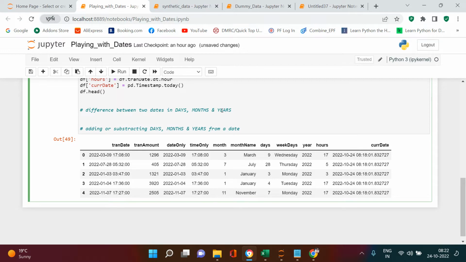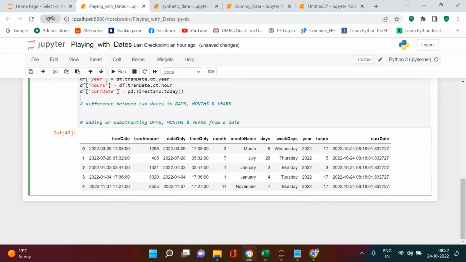Usually it happens whenever you want to calculate the term of loan, you want to calculate date of birth, you want to calculate how old the customer is, which in terms of banking we usually call MOB, which is month on books. So if you have to find all those things, then you require to perform all these operations. So let's just have a quick view how can you do all these things very quickly in Python, or in fact you can say in Pandas.